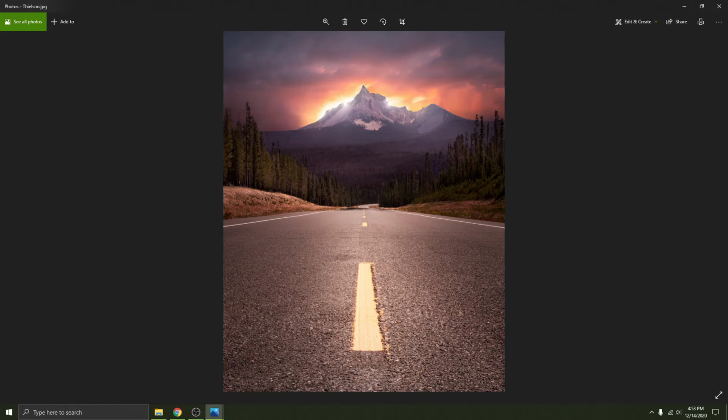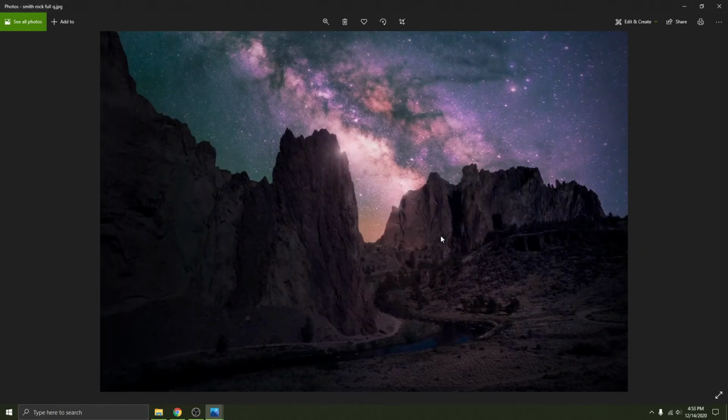All right, so there are a couple situations that I would not use this technique for. There's always room for traditional landscapes, such as this image right here. This is a Milky Way that I took in Smith Rock. The Milky Way is very horizontal, so if I used a vertical, I wouldn't be able to get these rocks on the sides. And I think the rocks on the sides really close the image. You can see that there's a leading line in the river, and the rocks kind of close in the Milky Way, right? If I were to do a vertical, there's a lot of distracting subjects, but the rocks on the side close the viewer's eyes towards the Milky Way.